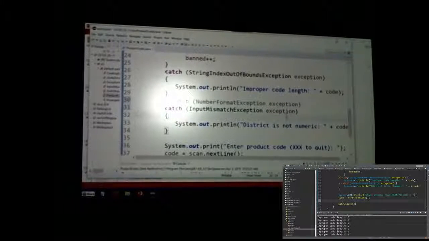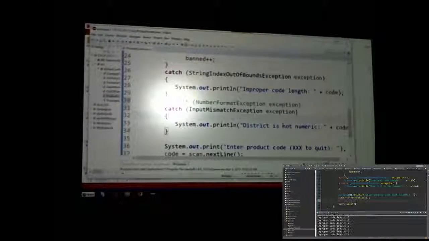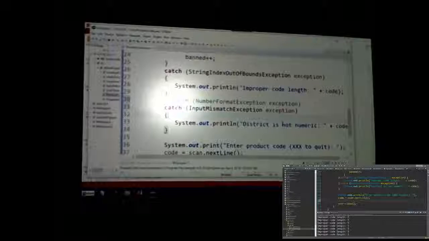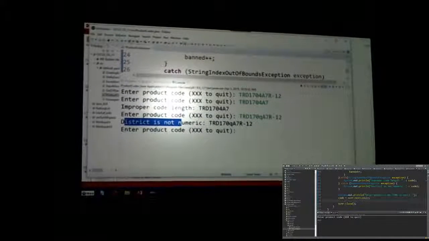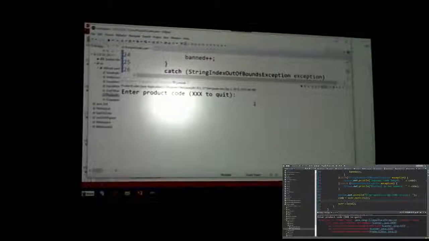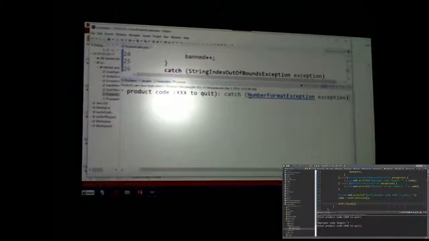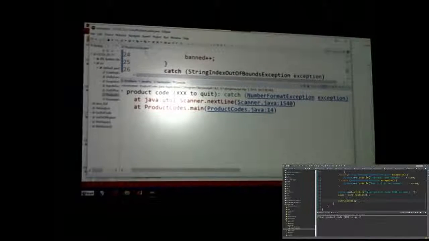Okay, so now we'll try to do that again. I'll put in the same value, and we'll see if it will be caught using this one, just to see if there is a requirement or if there's flexibility. Let's try that again.